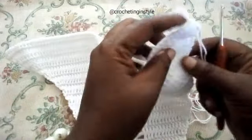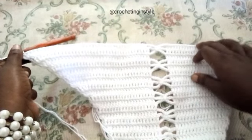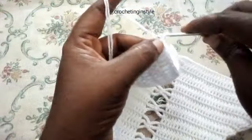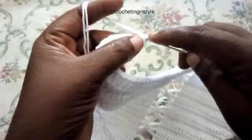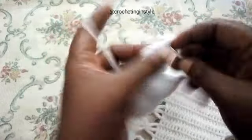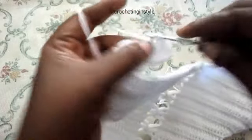Now for the next 6 rows, we are going to make constant rows without making any increases. But first, let's make the first 3 rows, and then I'll show you what to do with the next 3 rows. So as usual, start by chaining 1 and make a stacked single crochet stitch, and just make constant stitches. Now we are not making any increases. So let's meet when we are done making the 3 constant rows.